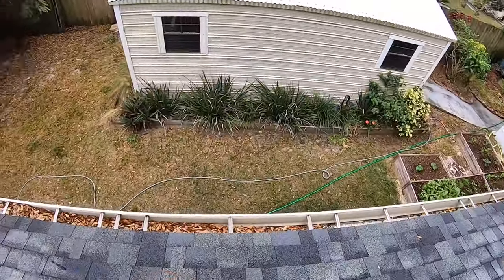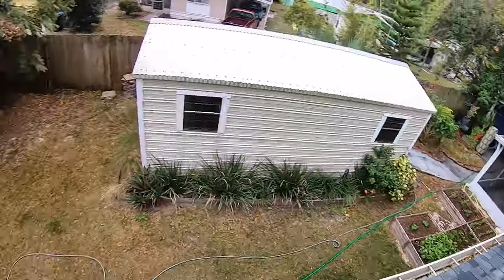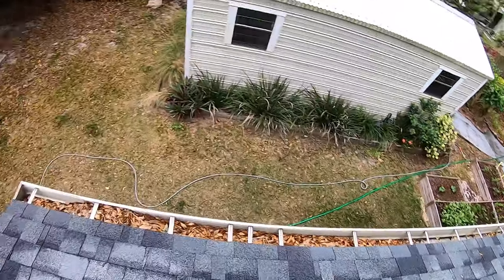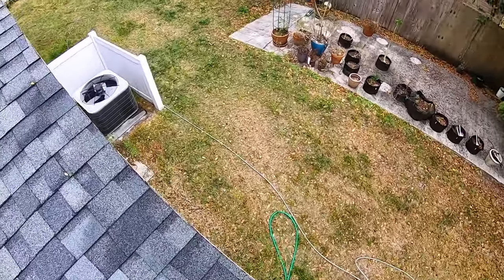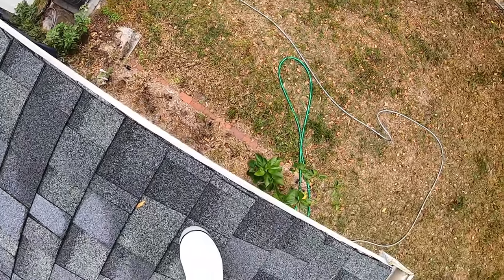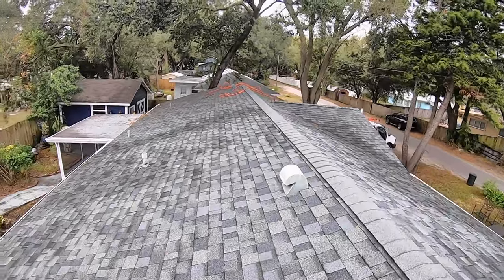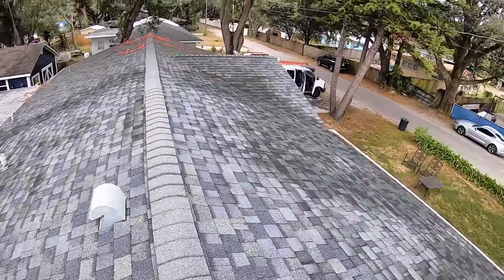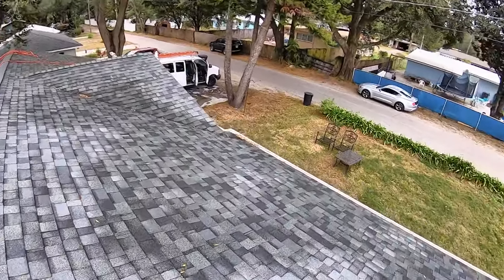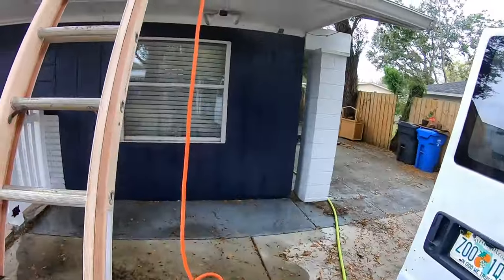Supposed to do a gutter cleaning too the next time I come back. She got gutter guards on some of the gutters, but this part doesn't have it. Got some plants down here. Gotta protect those. As you can tell, man, it's a small roof. I just walked the whole roof. Let's go check out the house.